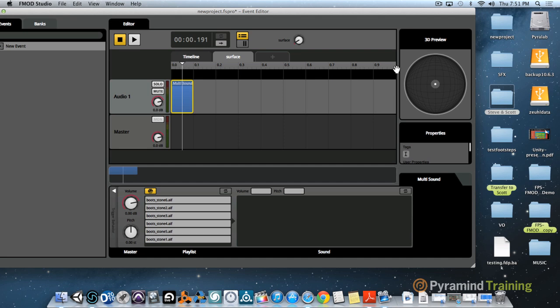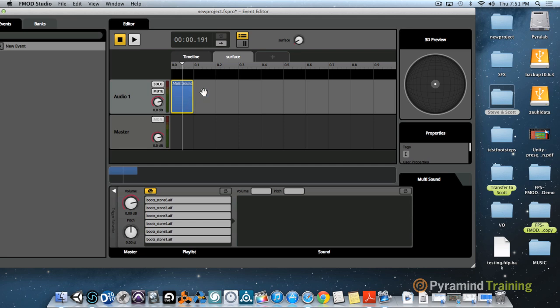This could be 0 to 100. It could be 1 to 1,000. It can, in this case, be 0.0 all the way to 1.0. Whatever you want as your parameter value. Then inside the game, you can go from any value to any other value at any time. So the game can send commands to say, I'm here between 0 and 0.1, and now I'm going to be on stone.